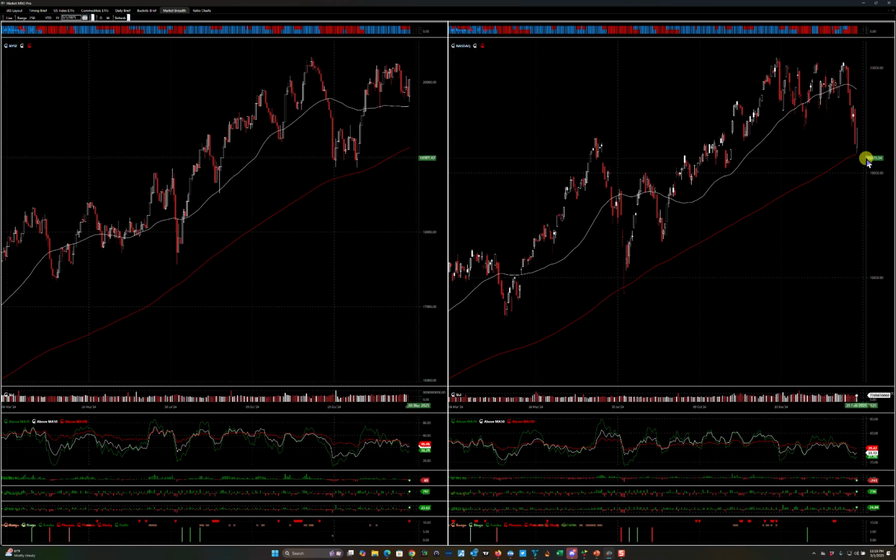Now I did get an email from one of the top-down group who asked if we would expect Hindenburg omens here, and I think it depends on which side I'm looking at. On the left, we're approaching all-time highs on a market that may have weak breadth. And based on those new highs, new lows, we had a Hindenburg here on Friday. Hindenburg omens occur at market tops. They represent a significant amount of volatility.